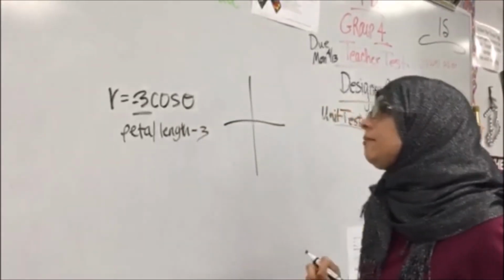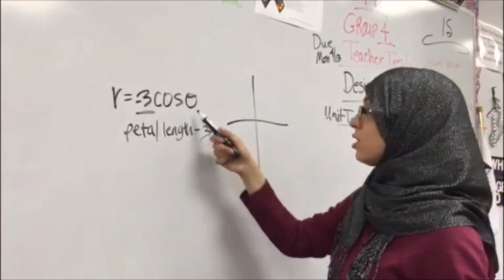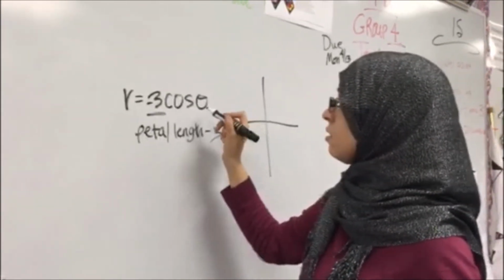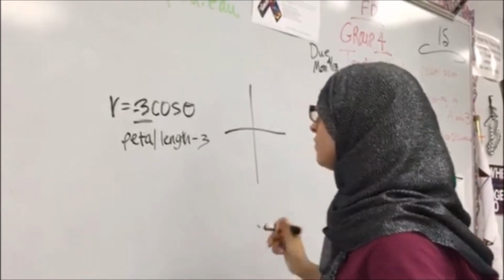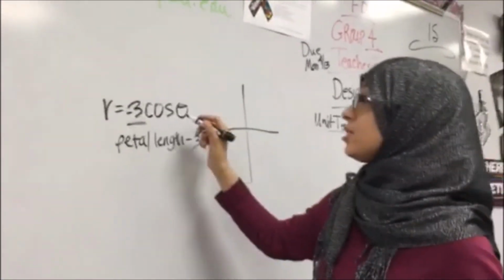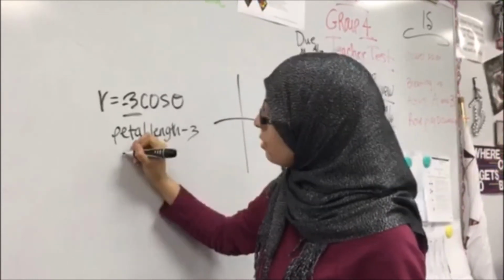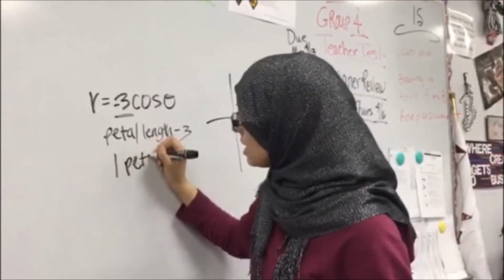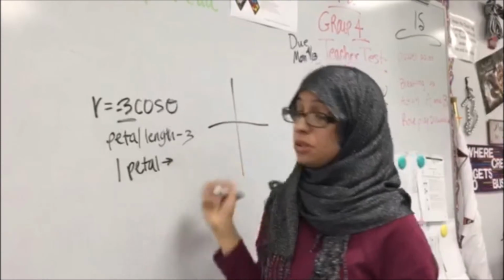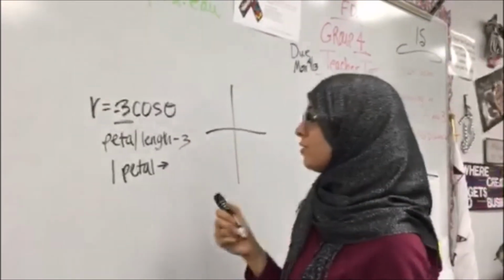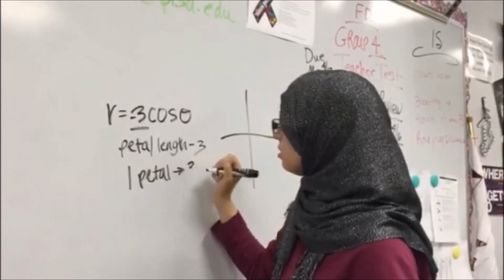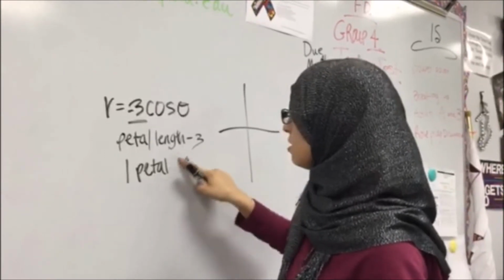Okay, so the number of petals, like we mentioned before, depends on the coefficient of the theta and whether it's odd or even. In this case, it's just 1, and that's an odd number, so you'd only have 1 petal. Essentially, that would turn into a circle, but it does follow the equation of a flower, so we'll just go ahead and, wait, that's not supposed to be there.